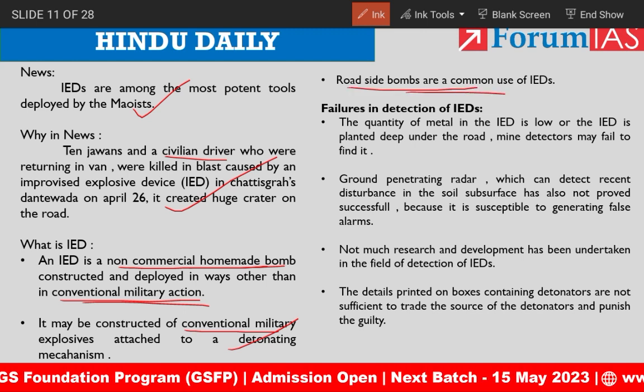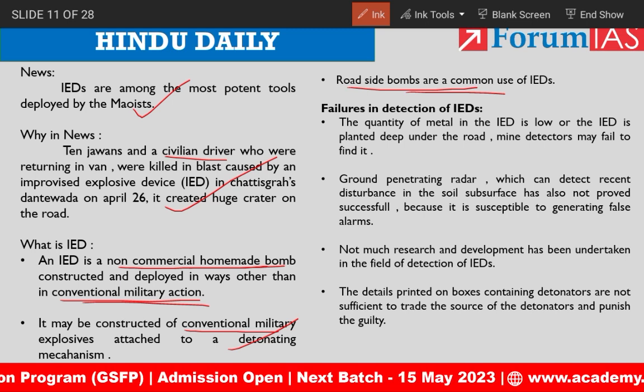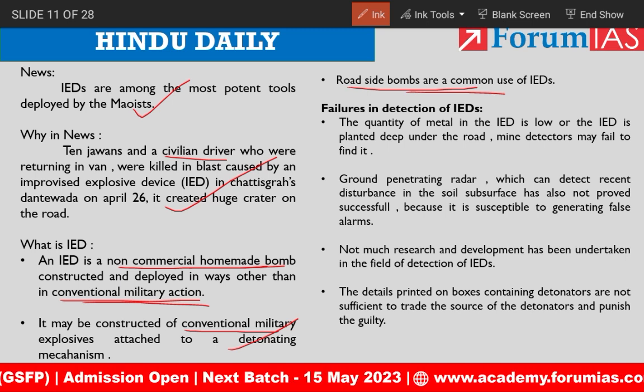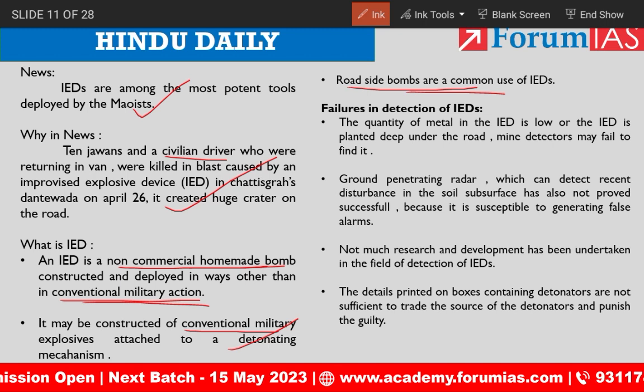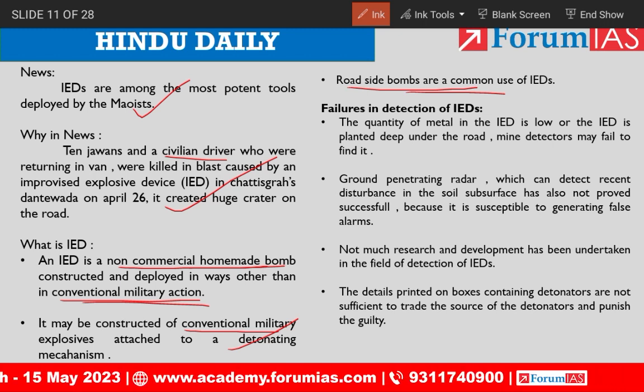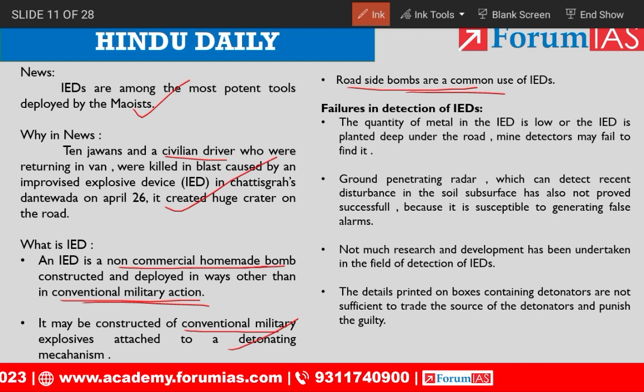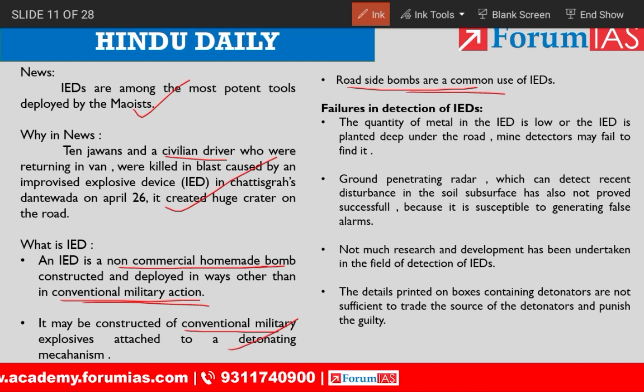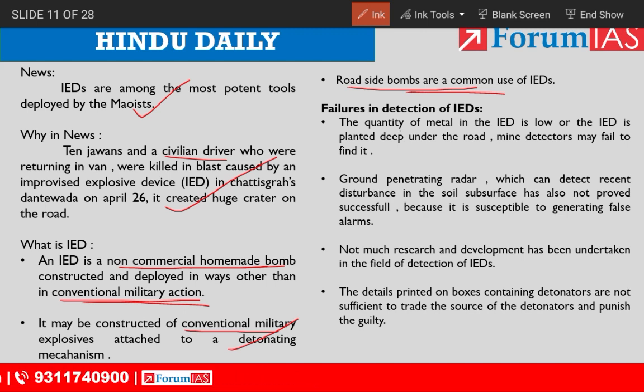But what is the problem with these IEDs of late? The army personnel, the paramilitary force, CRPF, they know IEDs will be planted in these areas, but why are they not able to help themselves out of it? It's because they are not able to detect these IEDs. So why are they not able to detect? We'll see the quantity of metal that is used in these IEDs.